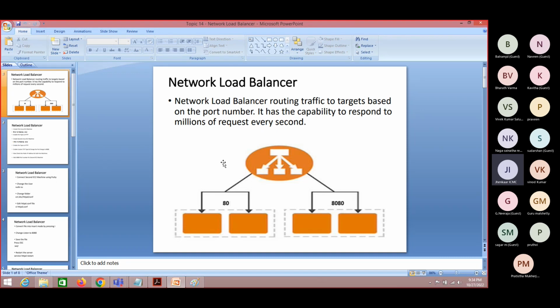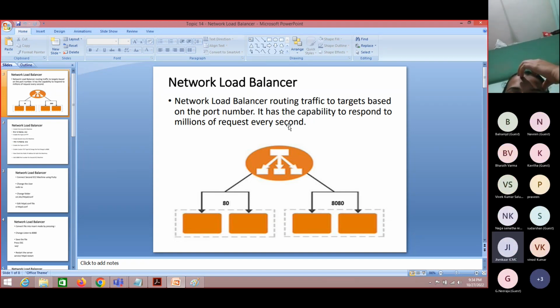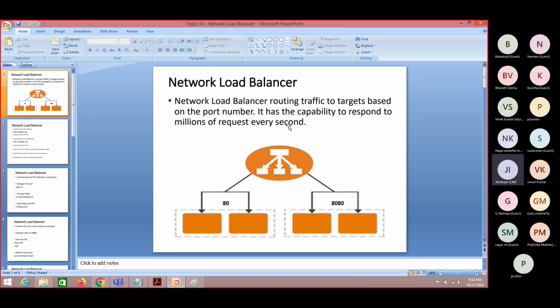If that is the case, it is always preferable to use a network load balancer. As I mentioned, the network load balancer routes the traffic to the target based on the port number, and it has the capacity to serve millions of requests per second compared to the application load balancer.